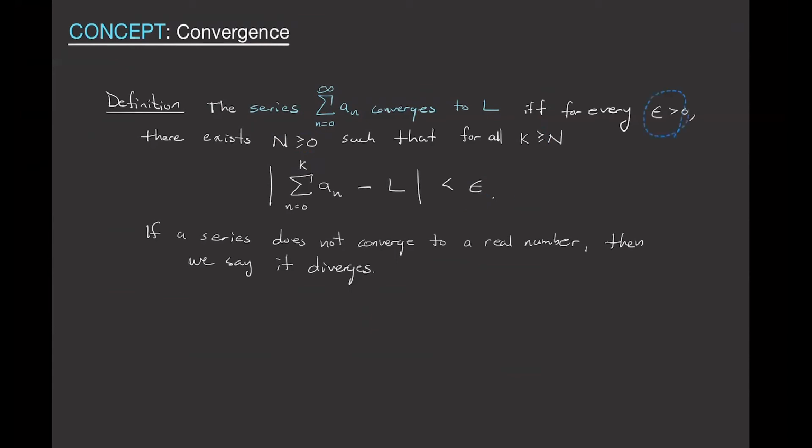And then you take a smaller epsilon, you kind of squeeze these two together in some sense. So formally, if you can do this, no matter what the epsilon is, if you can find this value such that this is true, then we say that the series converges to a real number, to some L. Otherwise, it diverges if it doesn't do this.